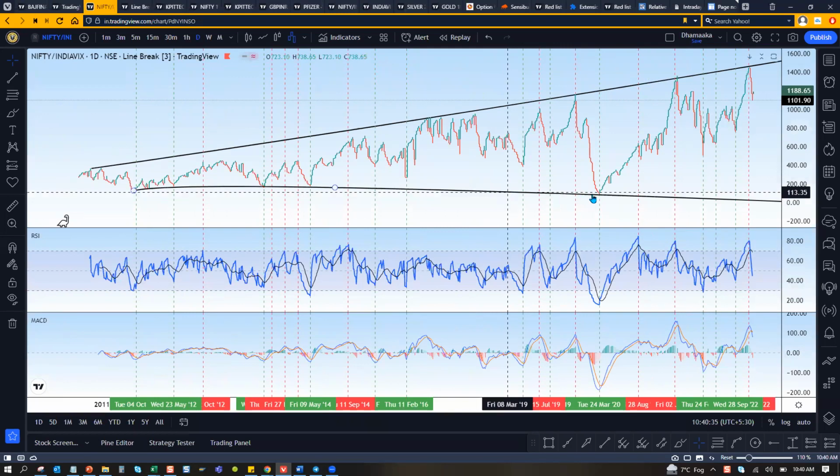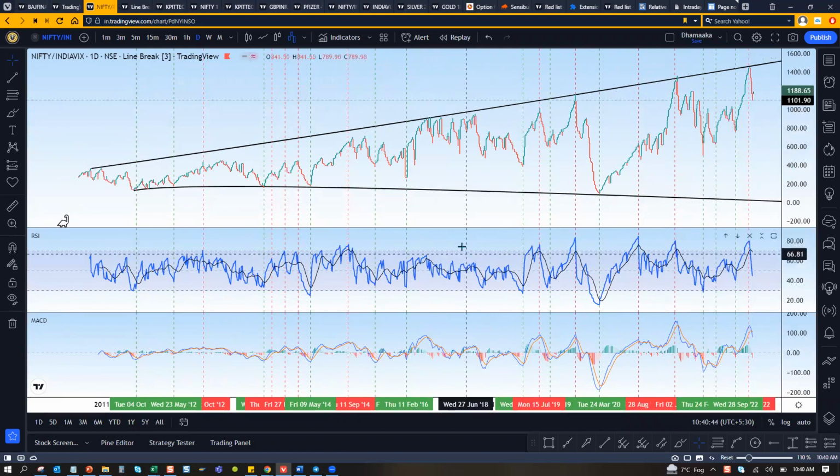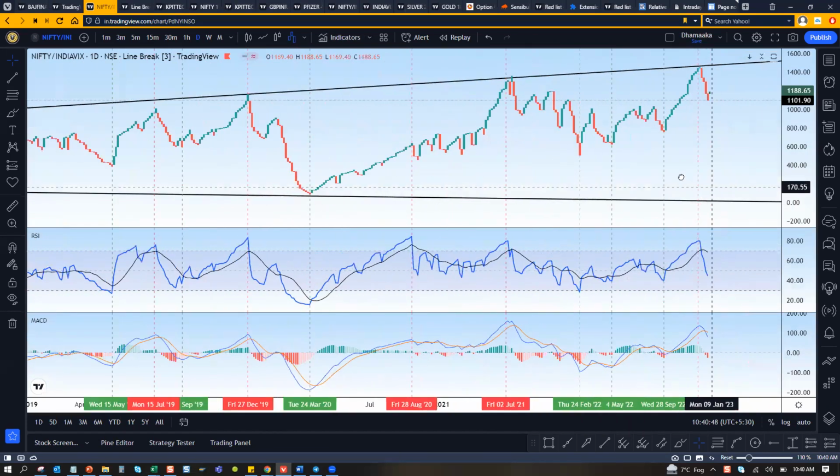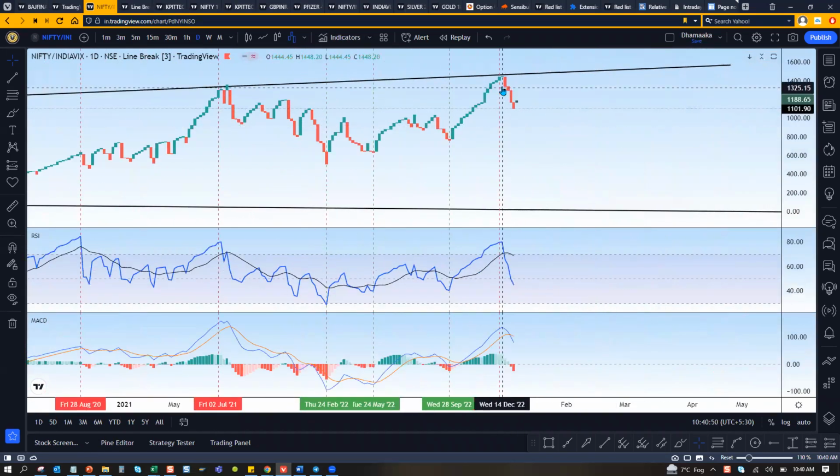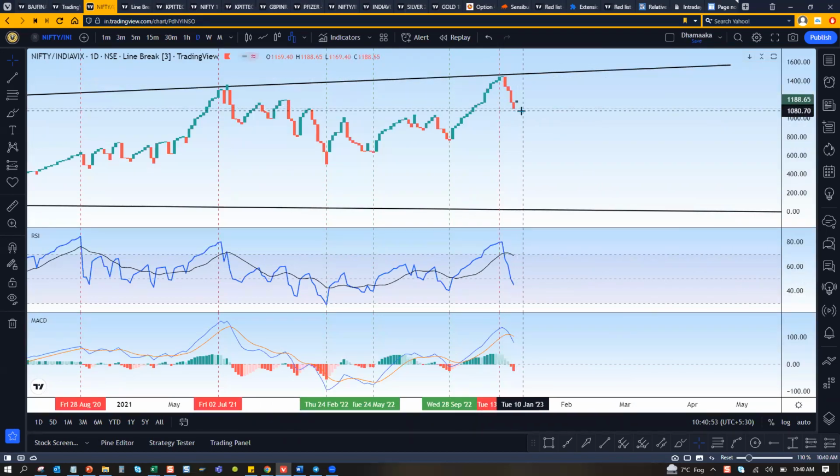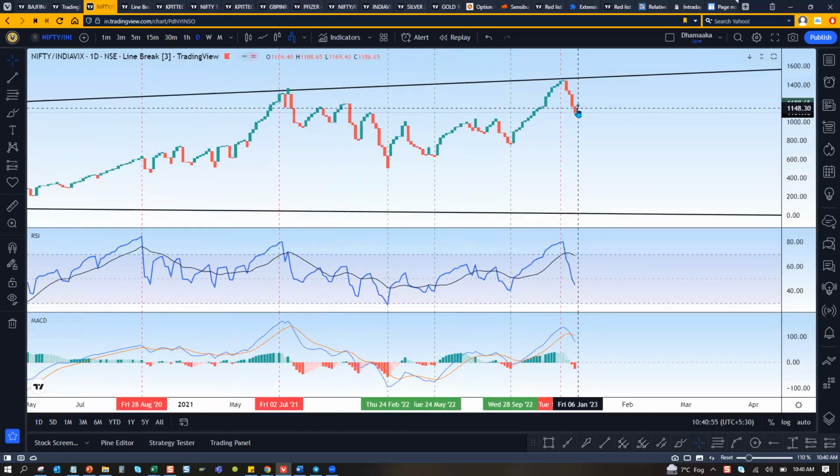Another message I wanted to convey is that these kinds of tops and bottoms often print every 1 year, or 1 to 18 months, I can say. So you can draw it for yourself, take a snapshot, or I'll send it in the group again. Keep these templates saved. For example, right now we can see India VIX is rising and Nifty has fallen. That is what has been printed by the red line breaks.